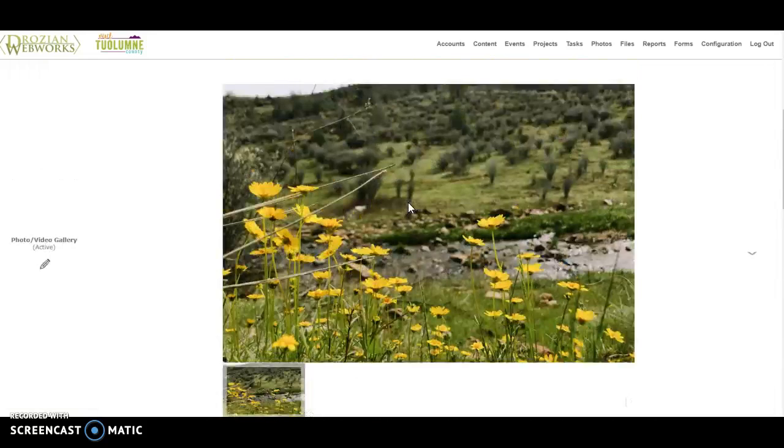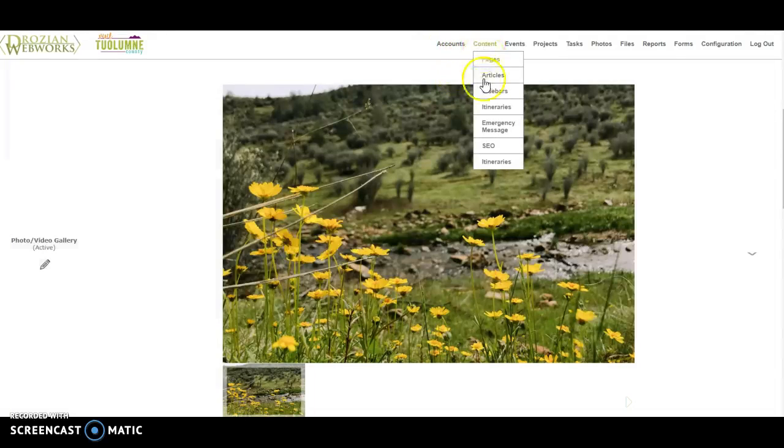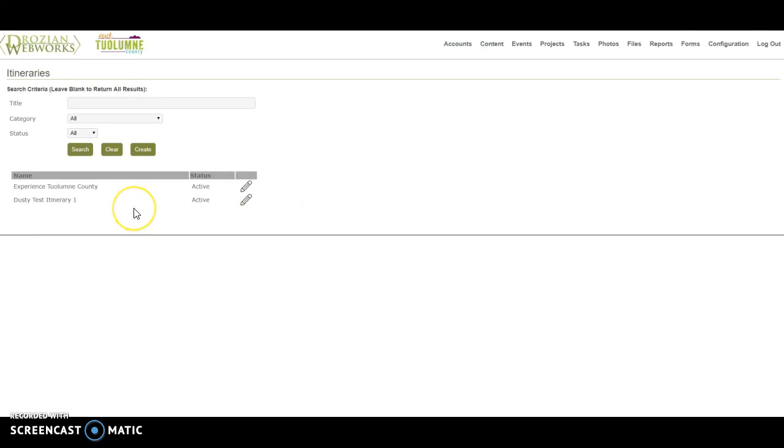And this same kind of format gets completed also for the articles. So all articles will be able to be built this way. It makes it a little bit easier to stick to a format and get the images in the correct place rather than trying to put them all in one content area. Now you have these different widgets that you can create. And then, as I mentioned, a part of this upgrade, you will also get an admin custom itinerary builder.